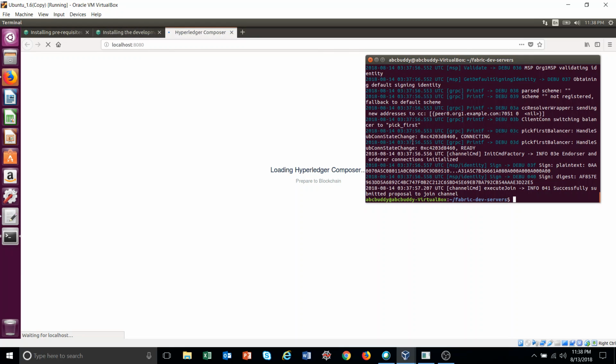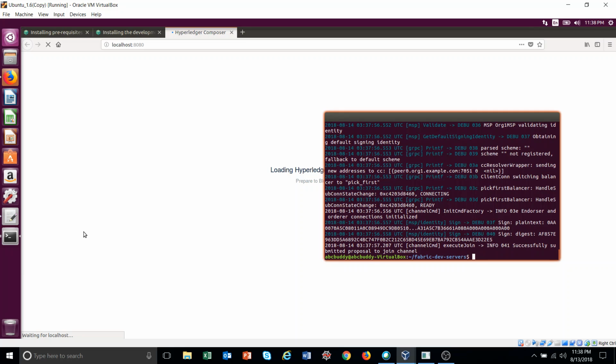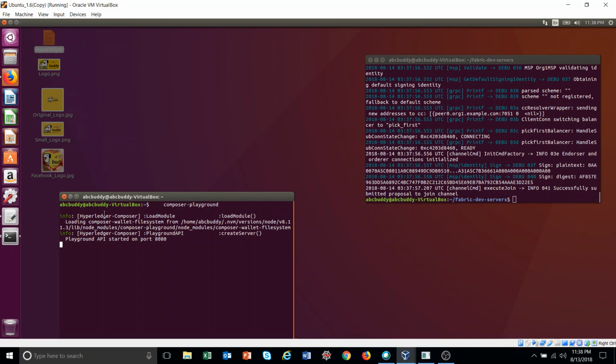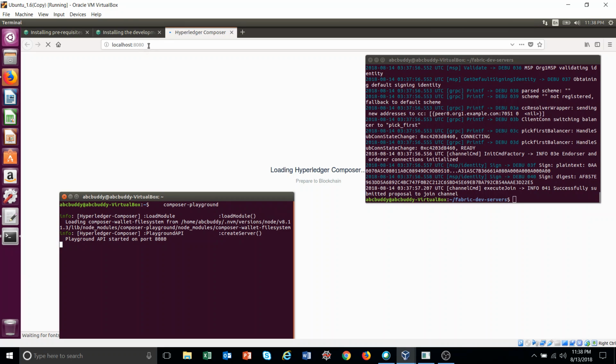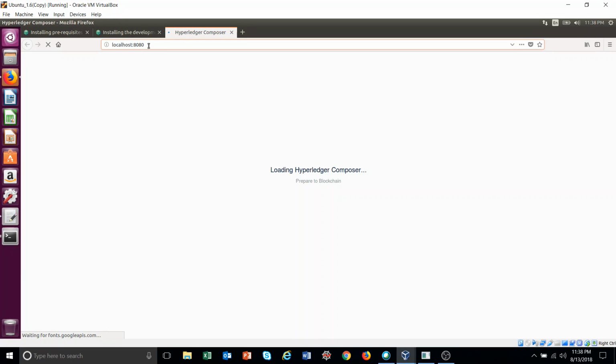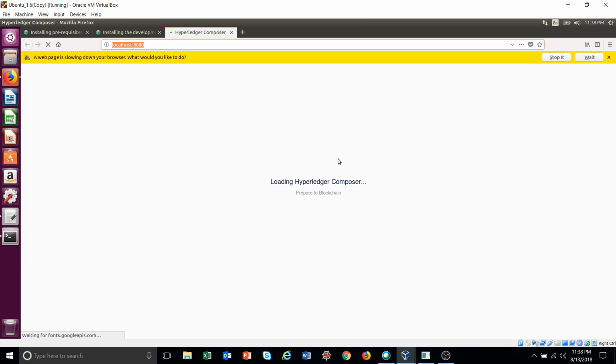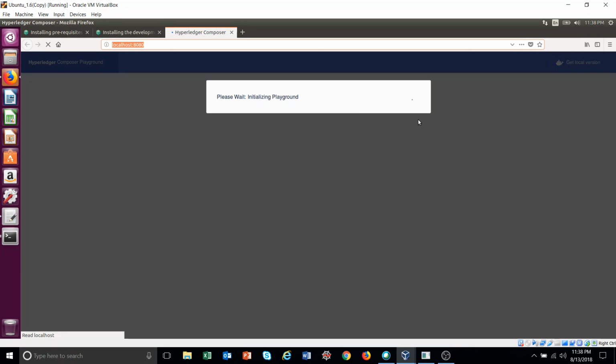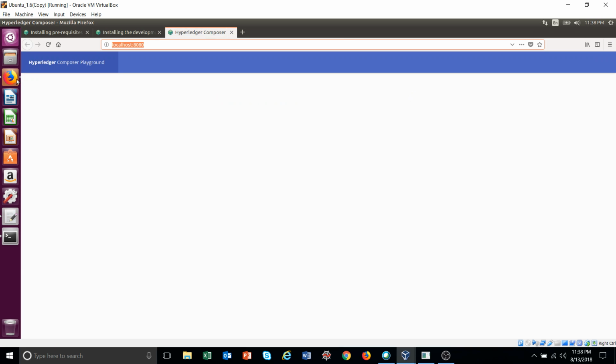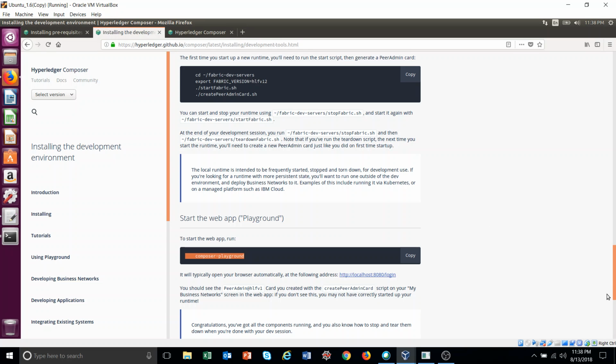As soon as we start this composer playground, it will automatically open the REST server on the localhost. So localhost 8080, that's the port it will open up. Let's go back to the tutorial again.